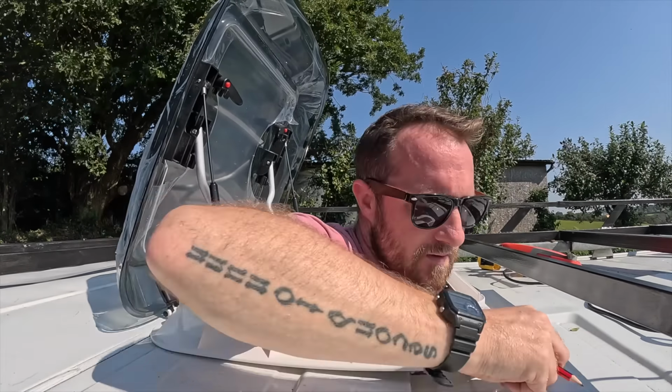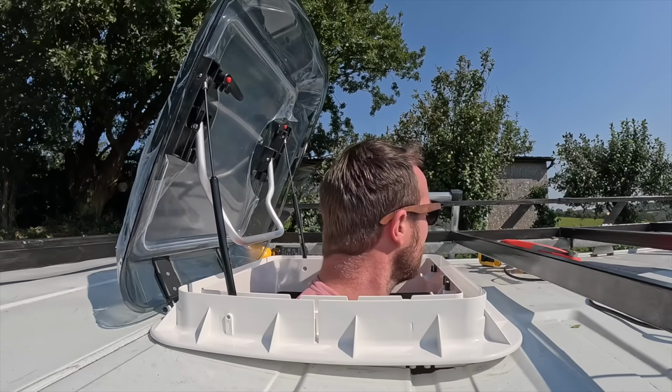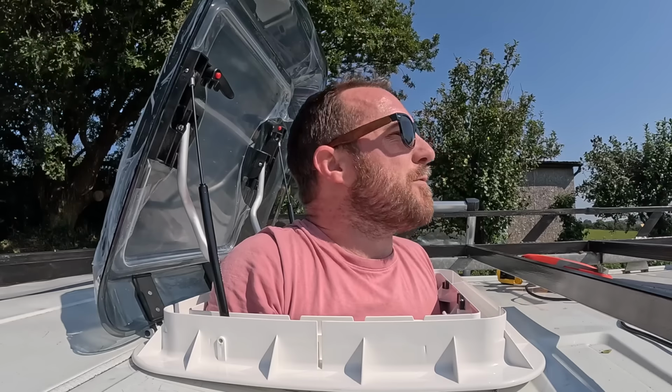So we've got a lot of packing to do up around here. At least I can finally stand up in this van though. I could probably squeeze out of here if I needed to. The escape hatch.